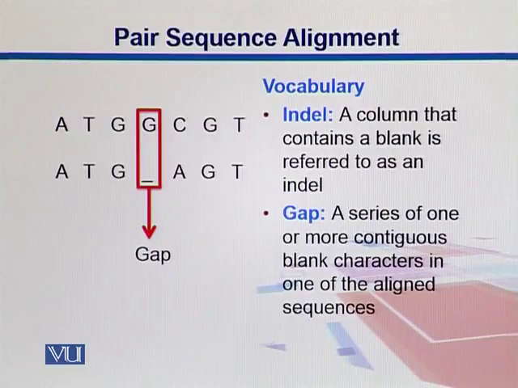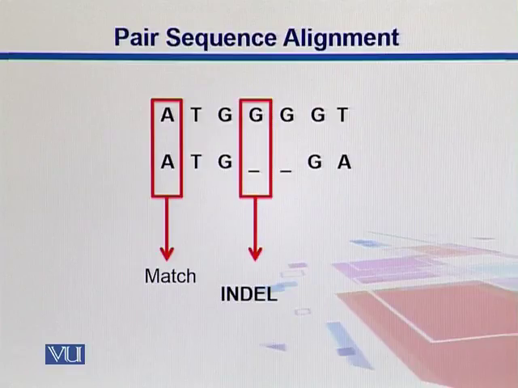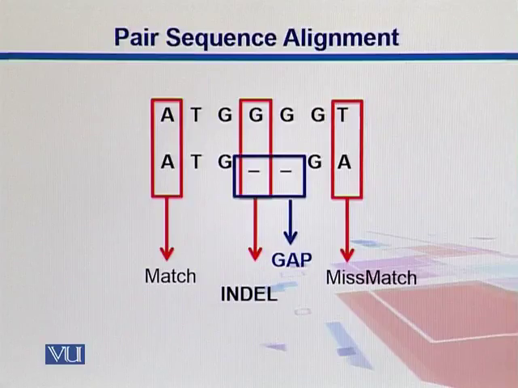So why do we call it an indel? Because we believe on one side there is an insertion, but on the other side there is a deletion. The word indel comes from a phenomenon like this. So again, a match is where 2 characters match with one another; an indel is where we have insertion and deletion together; and a continuous series of those blanks gives us a gap. Even if it's just 1 blank character, we still call it a gap. A mismatch is where we do have characters, but they are not matching with one another.